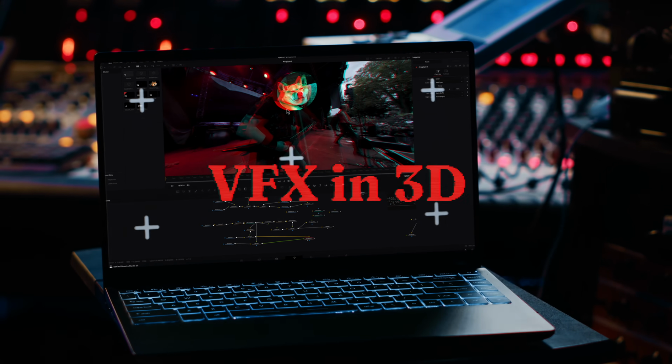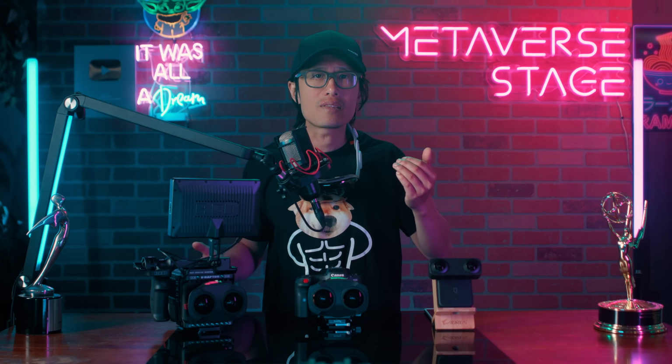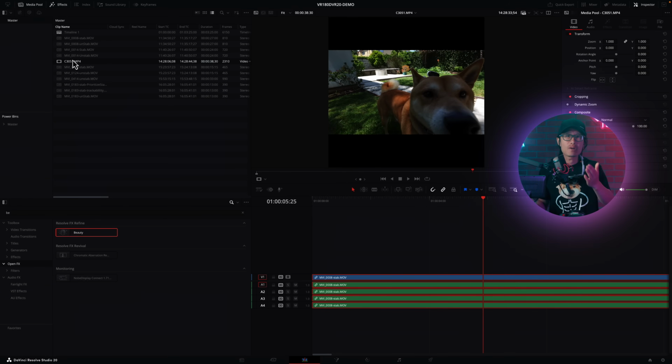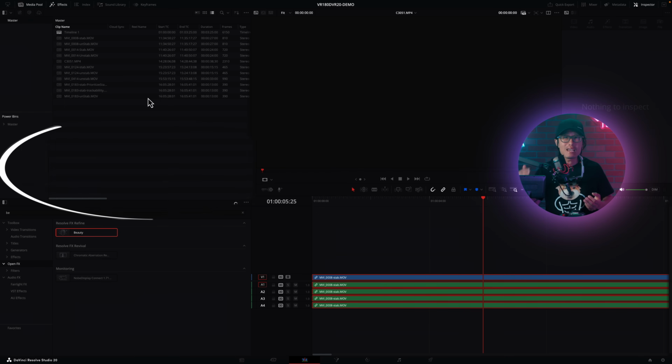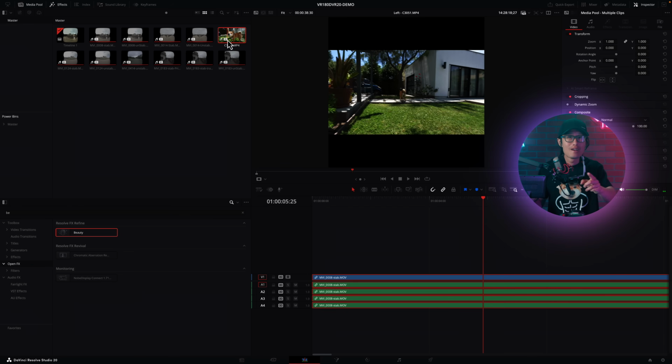VFX in 3D. Now that we have a proper stereo timeline, we can do things that a regular timeline simply cannot, like inserting a 2D logo into 3D lens space or combining 2D video directly in 3D. Here's a regular 2D video clip of kimchi. If I right-click it and go to the new Stereoscopic 3D menu, I can convert it to Stereoscopic. Now you will see this 2D video is labeled with the 3D icon. Pretty cool, right? Just to be clear, we are not using AI to convert depth here.